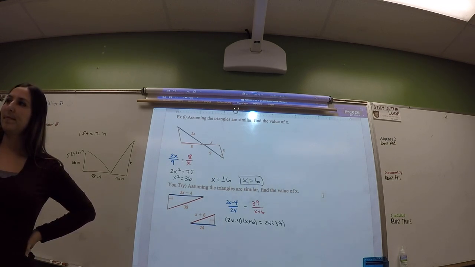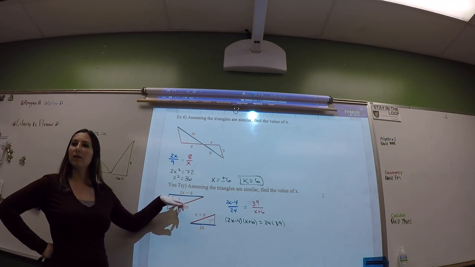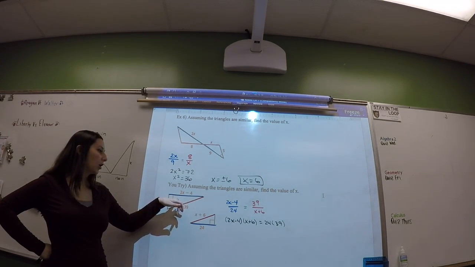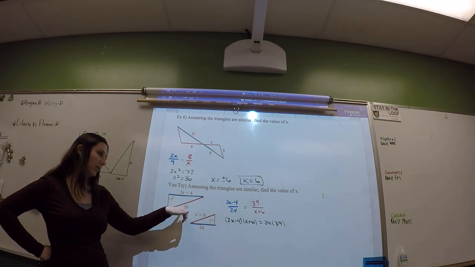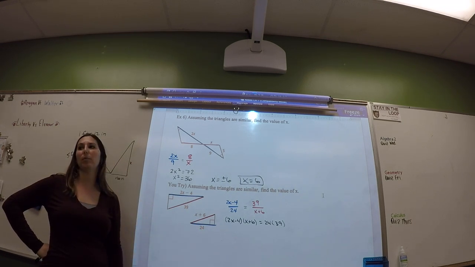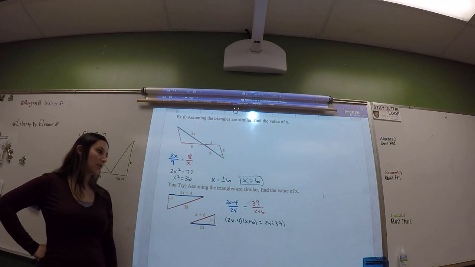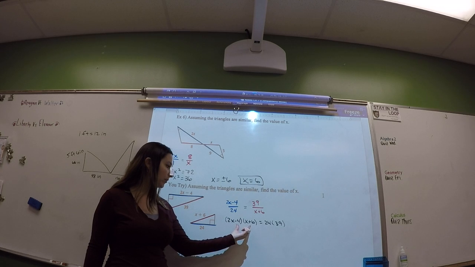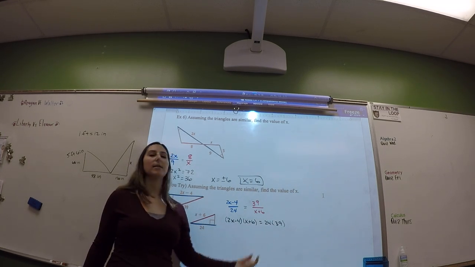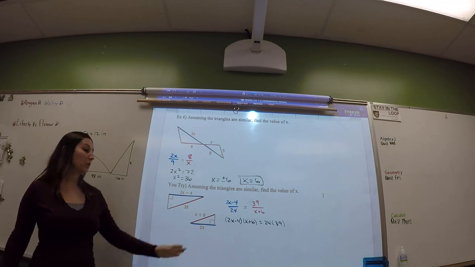So I took the base, or the longer leg of the first triangle, and put it over the longer leg of the second triangle. Then I took the hypotenuse of the first triangle and put it over the hypotenuse of the second triangle. That's my proportion. So I'm relating long leg, hypotenuse, hypotenuse. If you rearranged it in a different way, as long as after you cross multiply you're multiplying the two x things together and the two constants together, then you should be okay. Now, when you multiply these together, you have to FOIL.